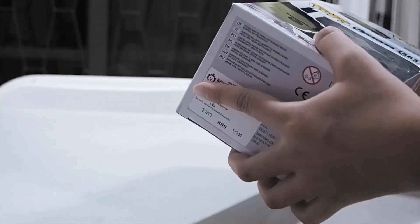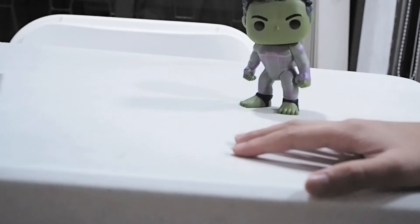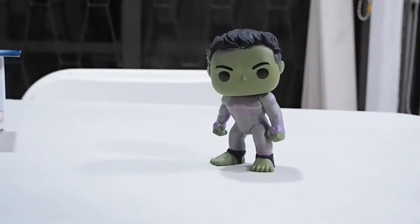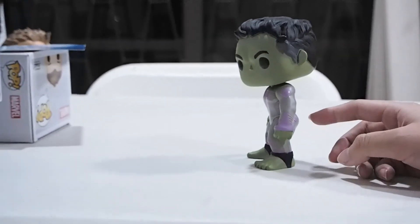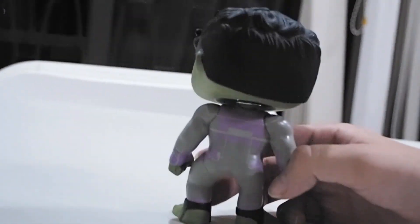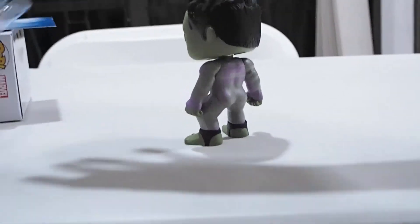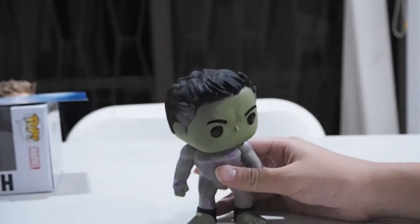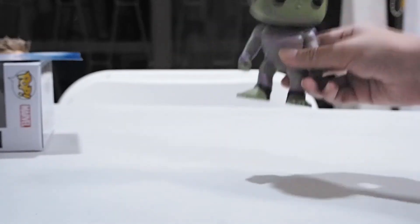Let me get him out of the box. A lot of people like Hulk but I don't really like him normally — however I like this version of Hulk from this movie more than the classic one. Hulk out of the packaging looks pretty good; the details are really well done. The side looks just like Bruce Banner with the scientist look. The feet are big so it's easy to stand, which is good because it's a bobblehead. It's also a pretty heavy figure — don't hold him by the head as there's a good chance of breaking it.